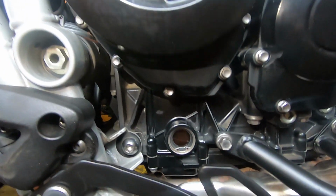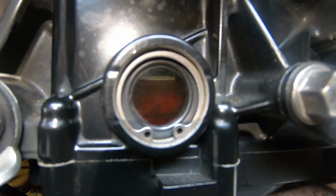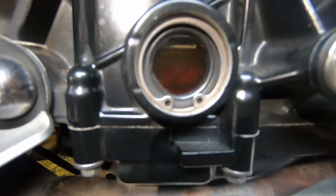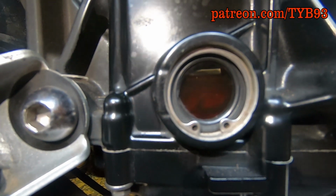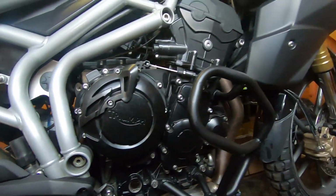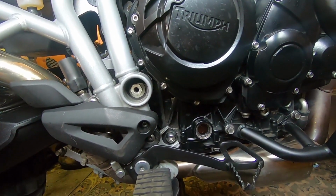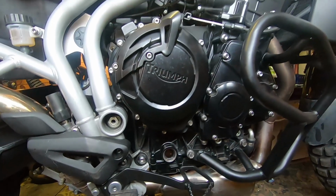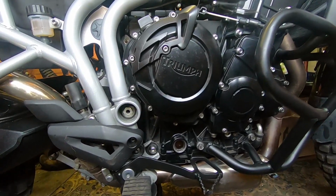Okay, so we've got 3.5 litres now in the bike. And if you get up close to the window, you can actually see, if I move the light, the level of the oil is pretty much bang on with the high mark, so all is good. So what we'll do now is put the bike in gear just to get it to do some revolutions, get some oil up into the top of the engine again. Because it has been sat for a while, there'll obviously be no oil up at the top. So we'll give it a bit of a spin over. We'll let it run for 10 minutes, get it warmed up. We'll then turn it off, let the oil drain, and then we'll remeasure the oil level.